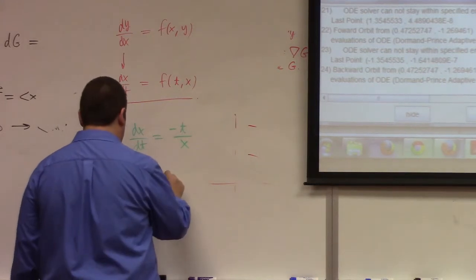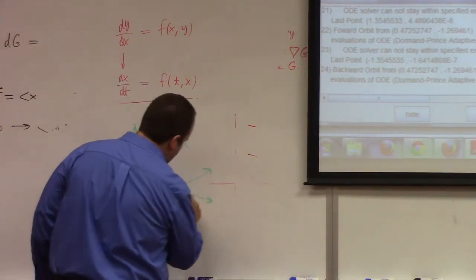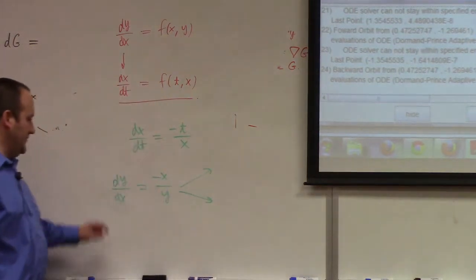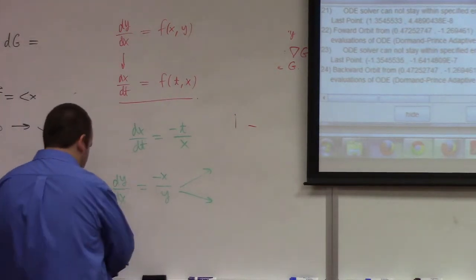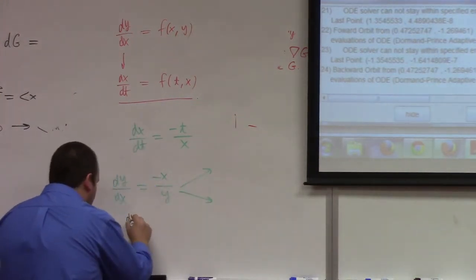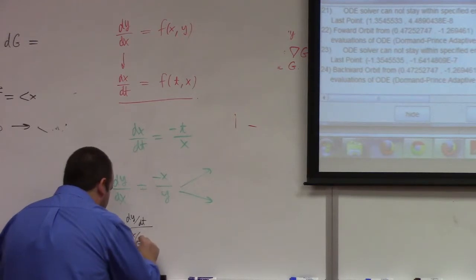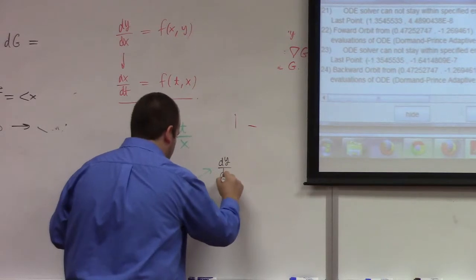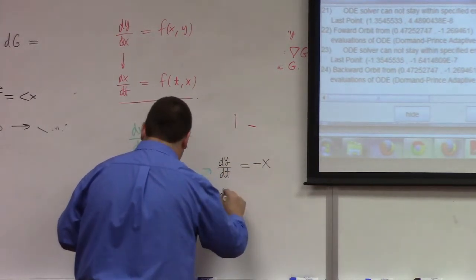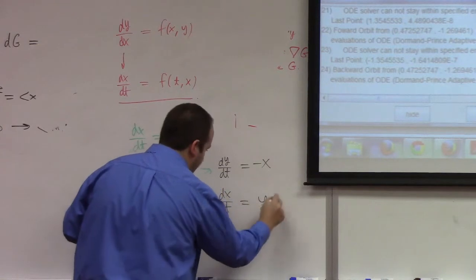So annoying. What would the corresponding autonomous system be for this? How would you take this differential equation in x and y, convert it to parametric differential equations for x and y? Yeah, like just divide by dt, right? So, I mean, here it is, dy/dt over dx/dt is equal to minus x over y. And so it seems like maybe that this autonomous system should correspond to our first example.